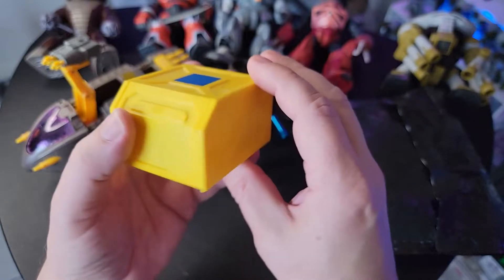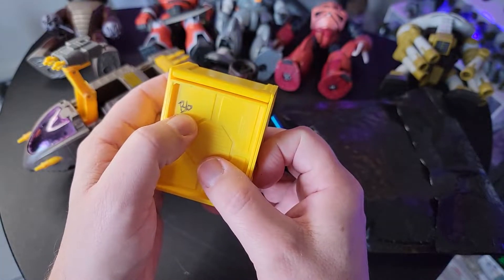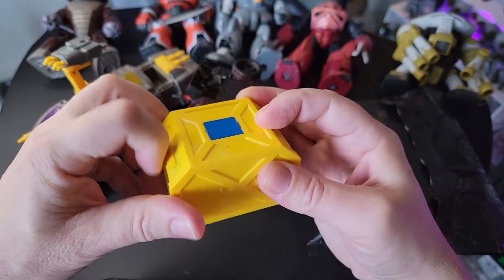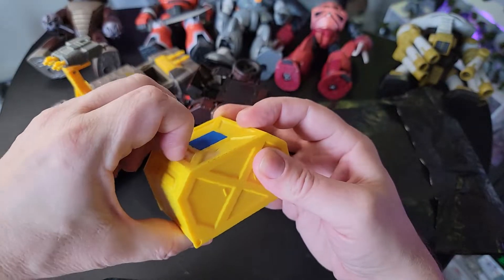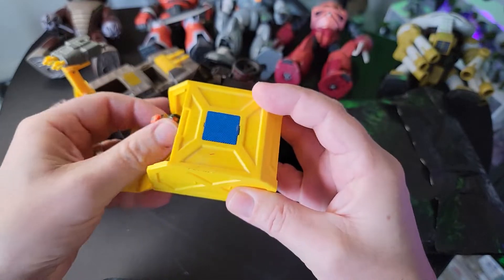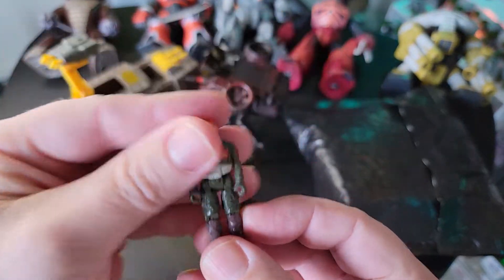I would use this with space marines when playing Warhammer back in the day. If it's marked B, that means it was my original toy — I have a numbering system that I keep. You can open it up and it's still a good little piece. You could paint them if you had a few of these. And I've got two of the characters in here — the figures are really cool too.